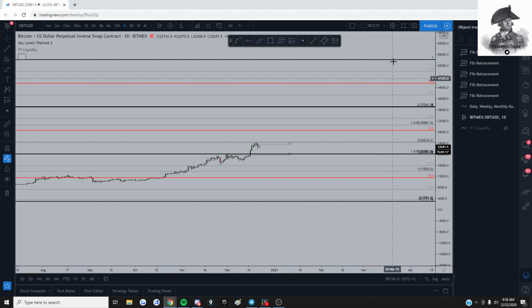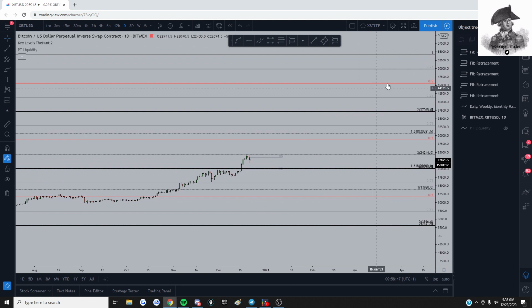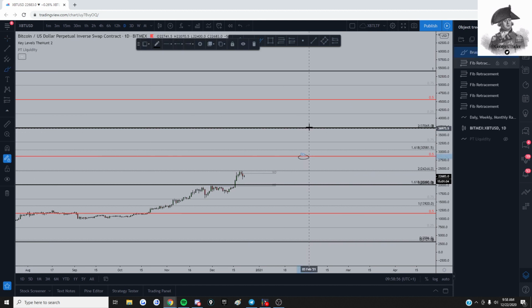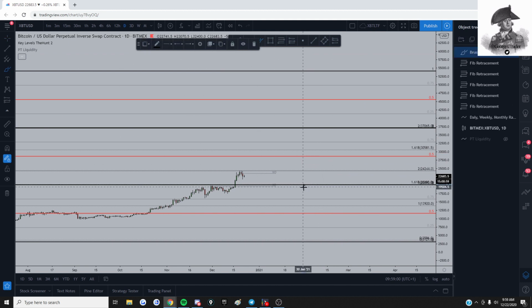If you're bullish on Bitcoin and you hold a lot of spots, those are the levels where you want to trim some off and rebuy some on the retests of these key levels. The most important ones are the range high and range low levels. So that's this one, and this one.